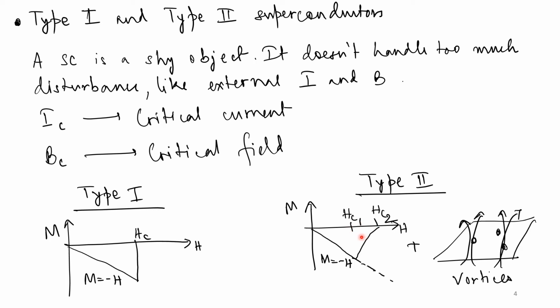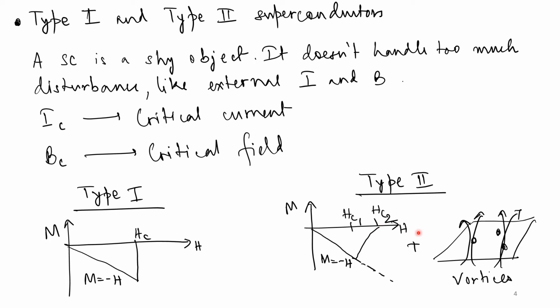This is a very interesting phase because unlike here where it is a perfect superconductor, this is a region where the superconductor is a mixture of normal metal and superconductor. By which I mean the following. If you take the sample and you are somewhere here in this particular phase, you will see that if you apply a magnetic field, it is not completely shielded. A part of the field is shielded and a part of the field goes through. Finally, when you are above HC2, the entire field goes through and it has become a normal metal.